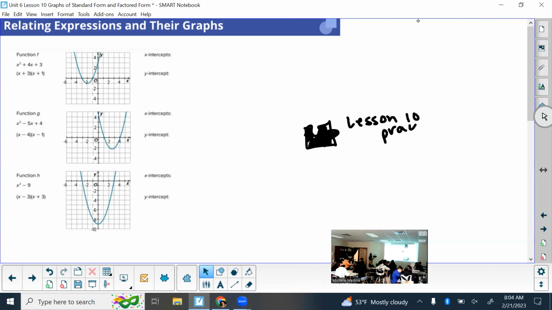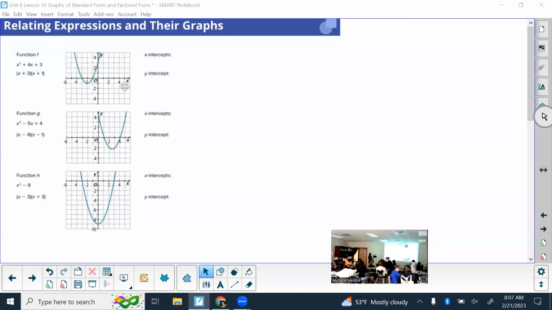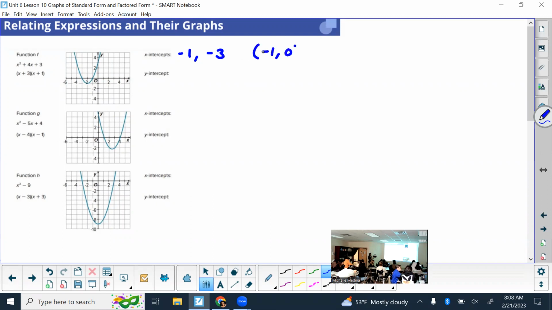Table 4, for function f, what are my x-intercepts? Agree, disagree? Okay, I wrote them normal, but you can write them in coordinate form. That's really good practice. And then you really remember that the y is 0 when it's your x-intercept. Okay, good. Table 5. What is my y-intercept for function f?